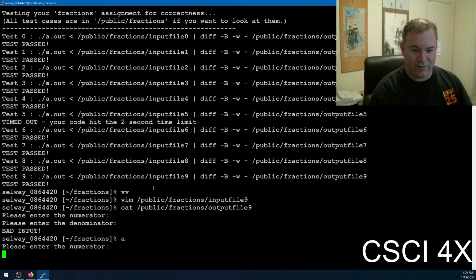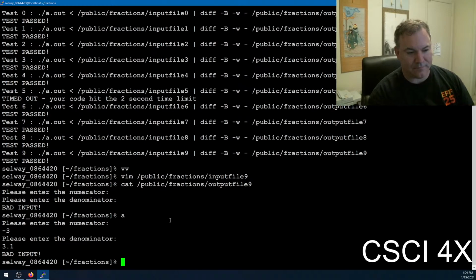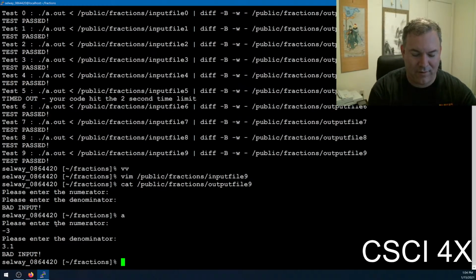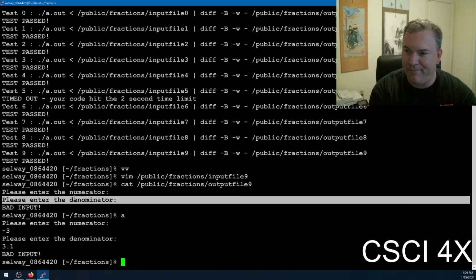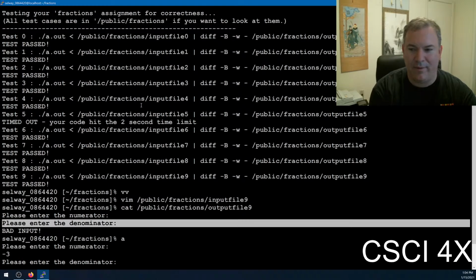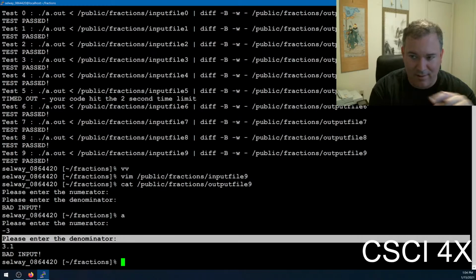So cat it, and it will show you that the output is this. And so when you run your code and you type in -3 and 3.1, you need to make sure that the output matches the output that's supposed to be there. And your code was printing this one, but not that one. And that's what the line above was telling you. The line above was showing you that the reference implementation, mine, was not printing that to the screen, but yours was.